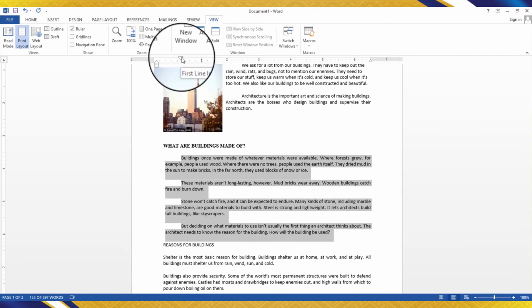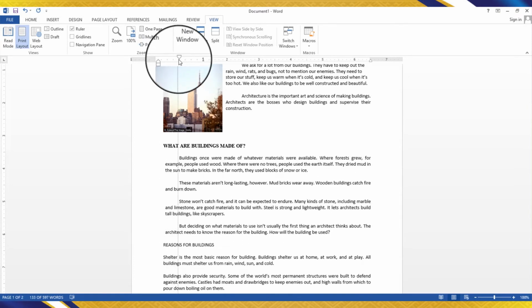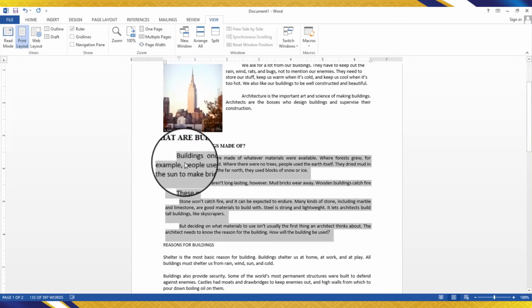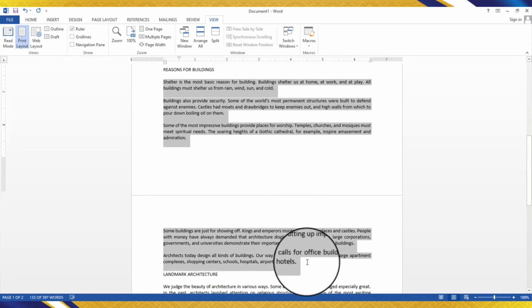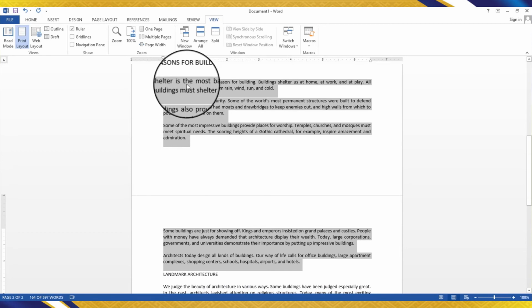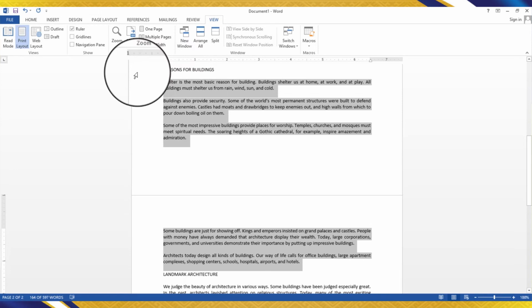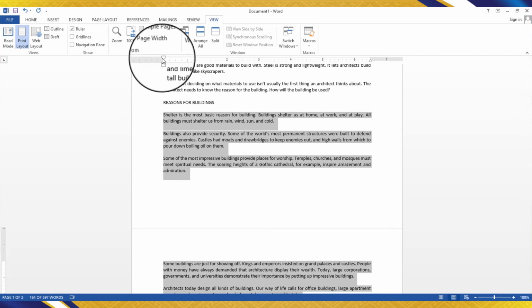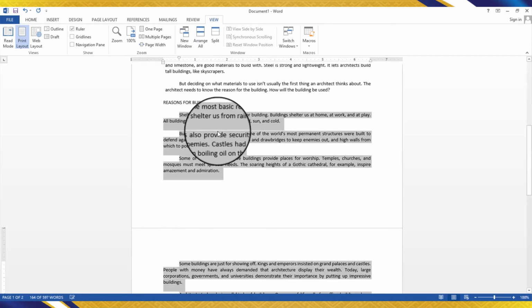If I want to go back to the default, just click this one. But we're going to show that there's an indentation, so we are going to the half inch. So I'm going to click this again. Then as you can see, you don't have to click all of this by just clicking tab on your keyboard. If there are a lot of words or paragraphs, you just have to do this. It's very simple, and you can measure it by a ruler in order for you to have a uniform indentation.